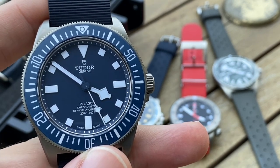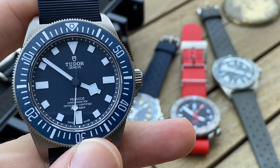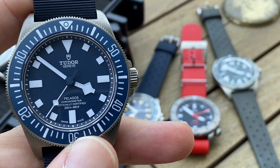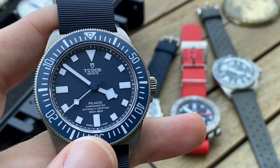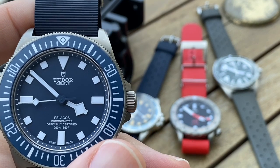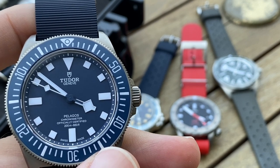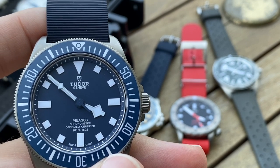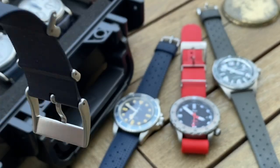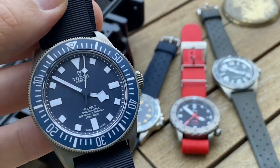You know, that thing came out and I had a chuckle because it's so outrageous, right? 50 millimeters diameter, 23 millimeters thick. The moment it came out I chuckled and thought, you can't wear this if you're a human. It doesn't matter how big you are. And I knew that someone was going to try it or buy it and say, it is surprisingly wearable, when in reality, no. It's like the time when you were 11 years old and you were wearing your daddy's shoes. That's what it looks like on anyone's wrist.